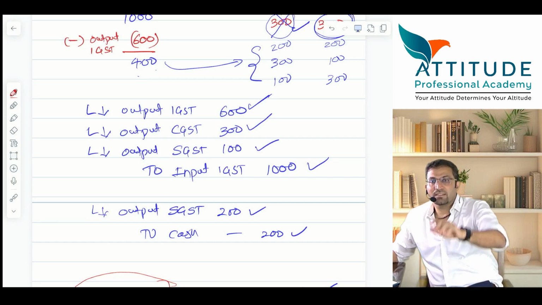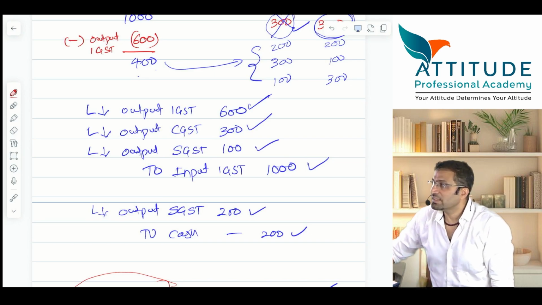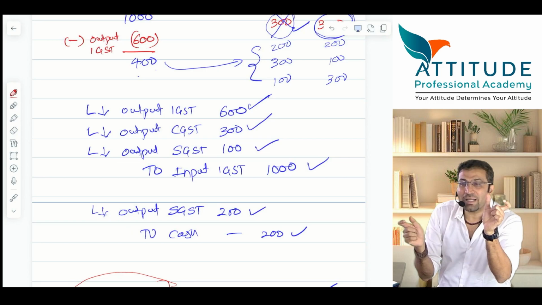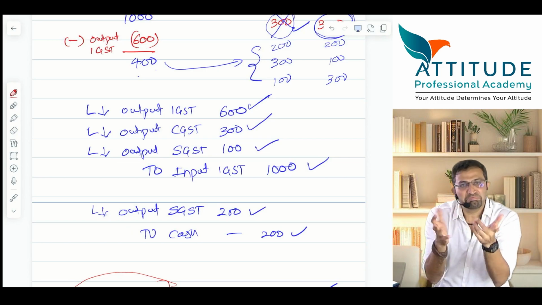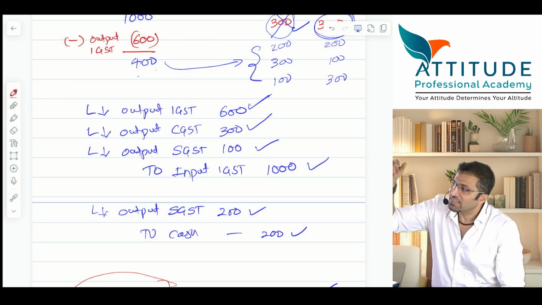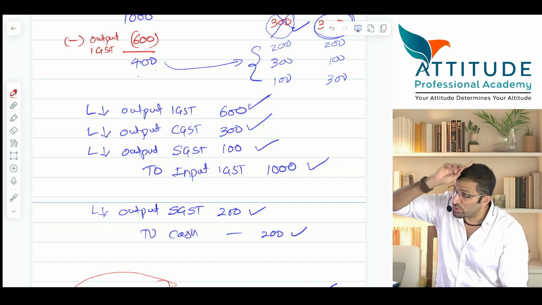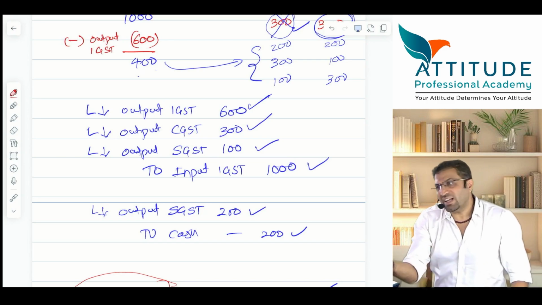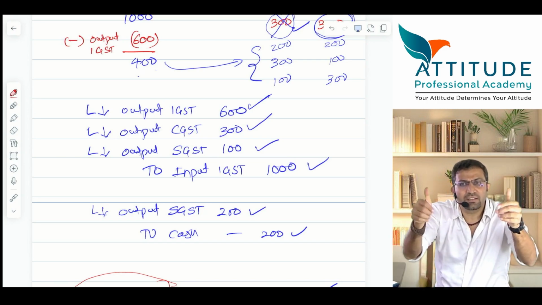All of you got it? Any difficulty? So how will you remember this? State or yes or C? Central government, central C, central government. Yes? IGST? Joker. That can be set off against IGST, but it has to be set off against output IGST first. Then CGST or SGST in any proportion. In any? Understood? Clear?